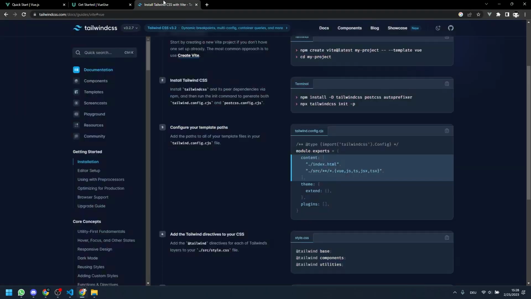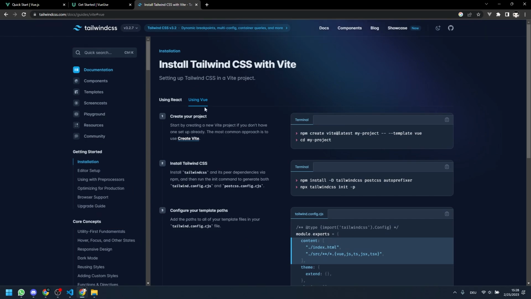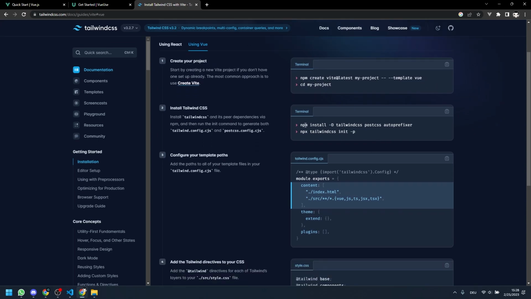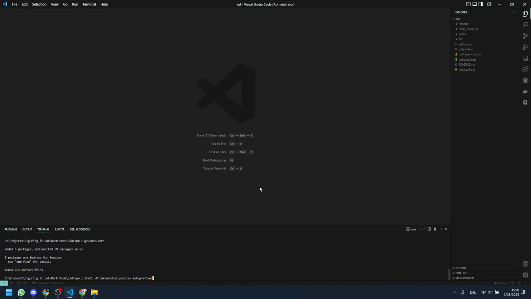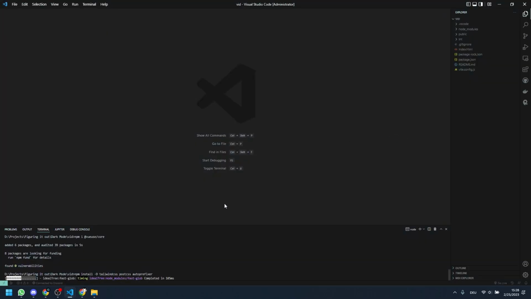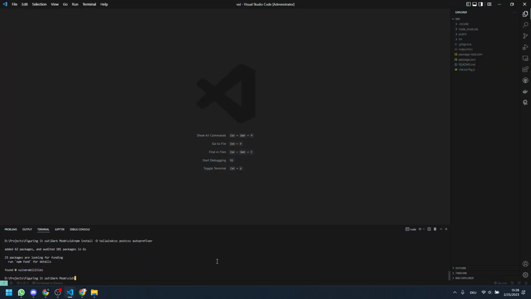And meanwhile that's being done, we can go over to Tailwind CSS and then look into how Tailwind is installed with a Vue project. Obviously, we'll not be needing this command because we're already done setting up our project. So we'll just grab this one first, and then get that going. And then, well, meanwhile that's being done, we can copy this over. Wait for it to get this done, then paste that.